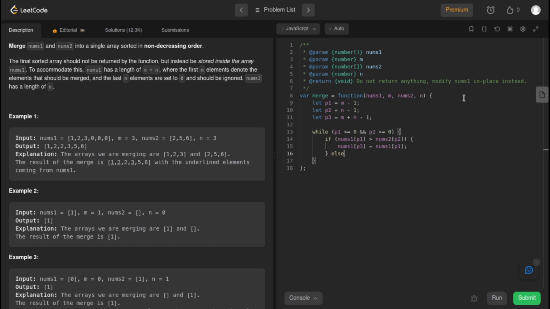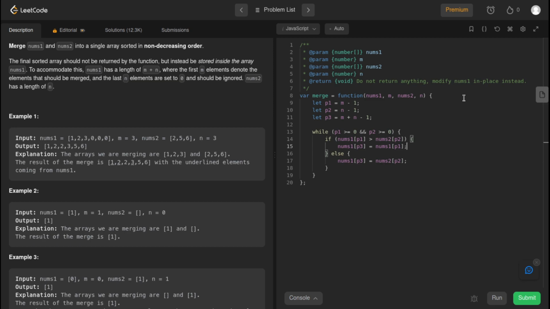For the else statement, we're just going to do the opposite. We're going to say nums1 p3 equals nums2 p2. Other than that, we also need to move the pointers after assigning.